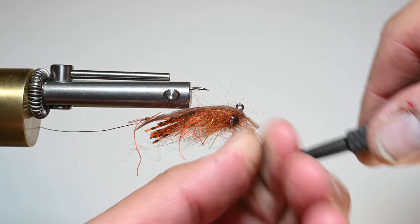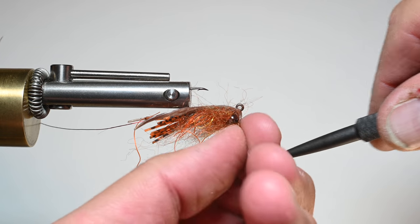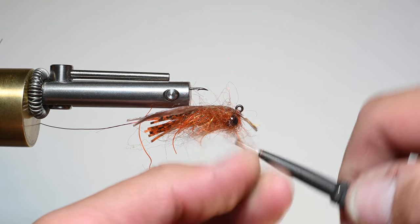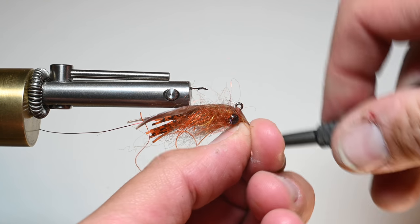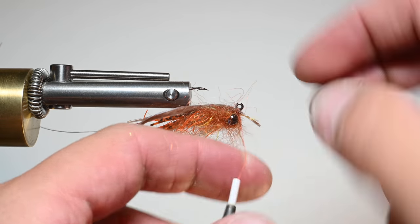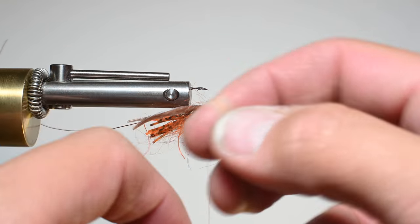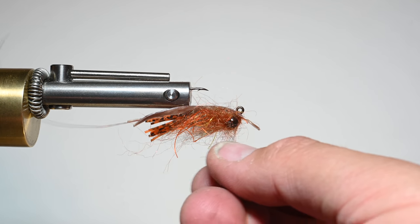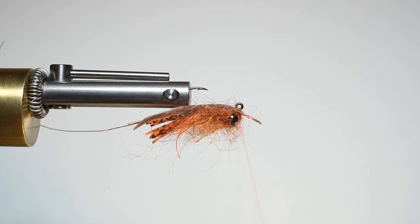And then we'll also do a couple wraps right in front of the eye, between the Exo Skin and the eye. And that is pretty secure at this point. So let's just do maybe one more half hitch since we're going to be palmering this wire through. I don't want to knock this off and damage the skin. Not that I would, because it's pretty durable.